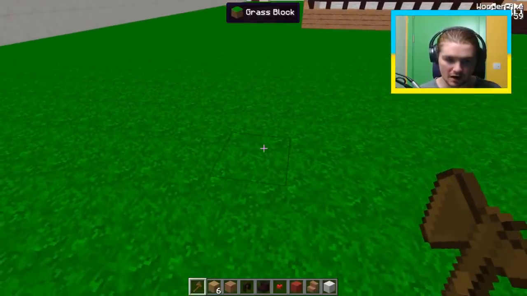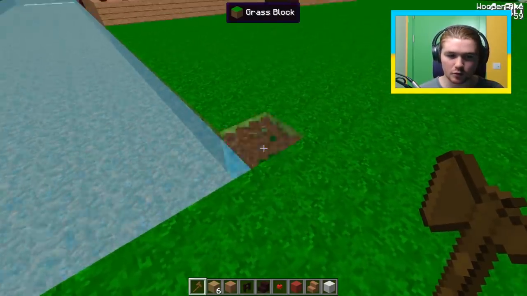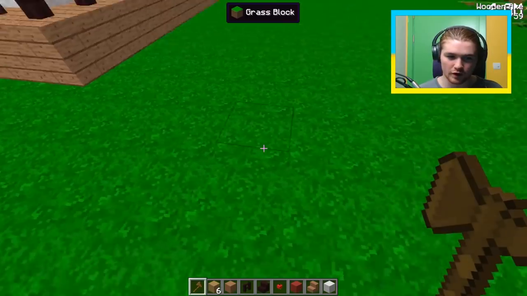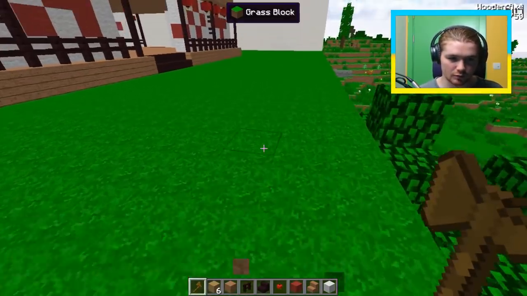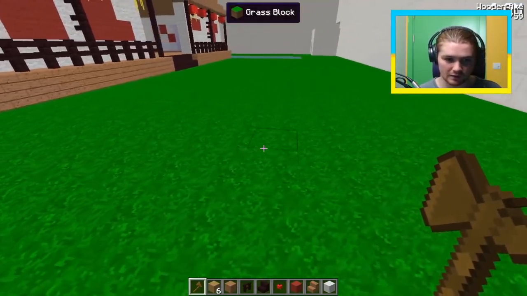Oh, see, it doesn't actually matter if I wreck this. Just set water. Just do it. Put a small bit of water. Everything's gonna work out, Millhouse. Trust me. Just trust me on this one, you guys. I know it's very difficult to trust me when you've seen me set.